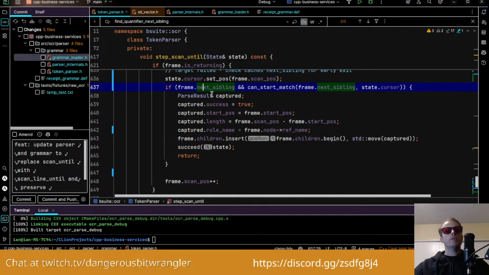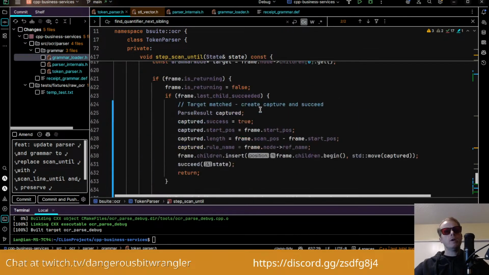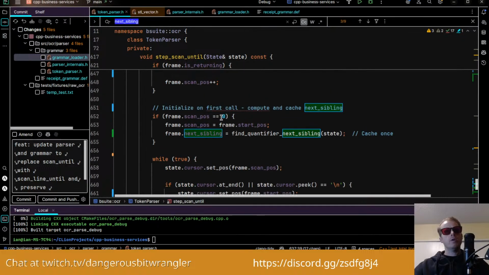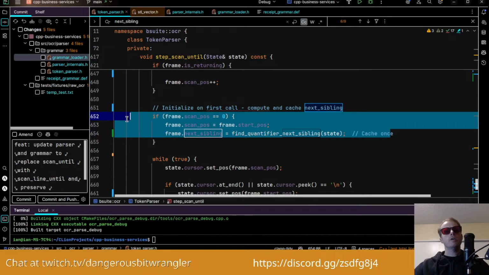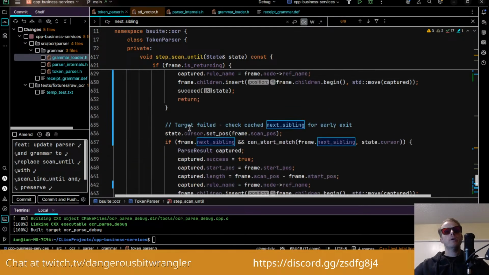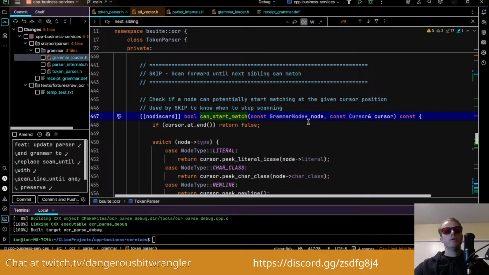Alright, this is where it gets kind of exciting to me anyway. So I think earlier we cached... No, we haven't cached it yet. Okay, so down here we cached it, right? While we're scanning, if we're at the first position, we go ahead and cache the next sibling. And then on the next iterations, if we have a next sibling, we call can start match, which is some kind of helper function.